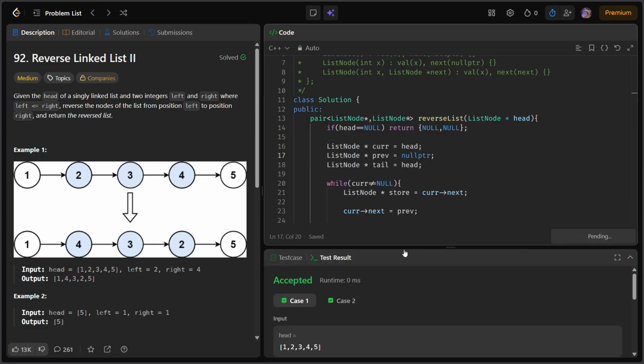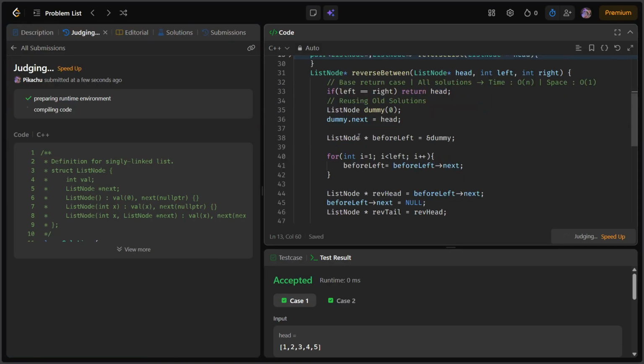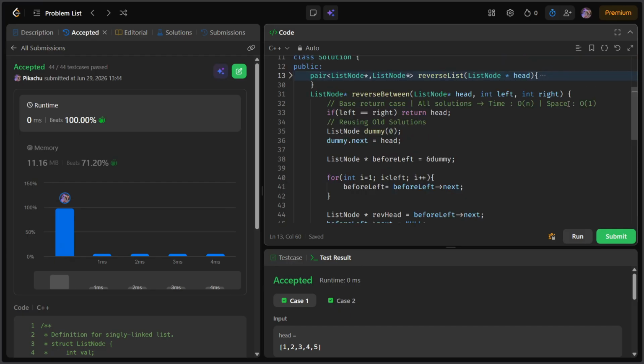Okay, let's submit this. So this was the method. The method takes a time complexity of O(n) and space complexity of O(n), although all the methods in this question are going to take the same time complexity and space complexity. Okay, it's all about modularity and reusing these codes.